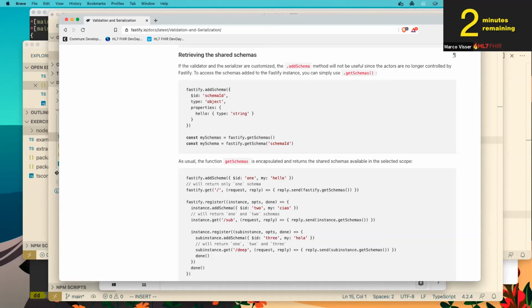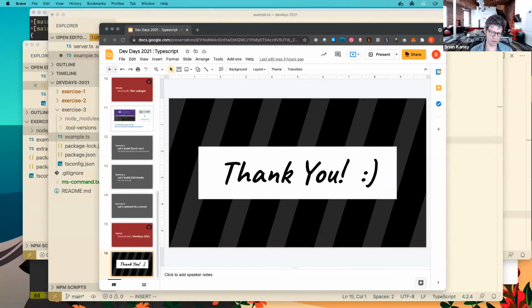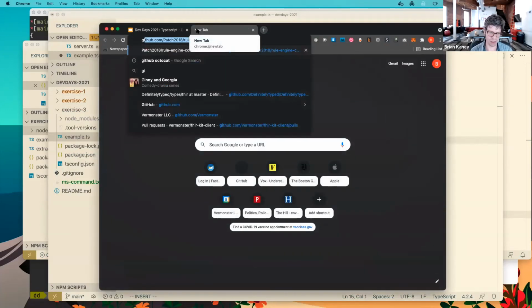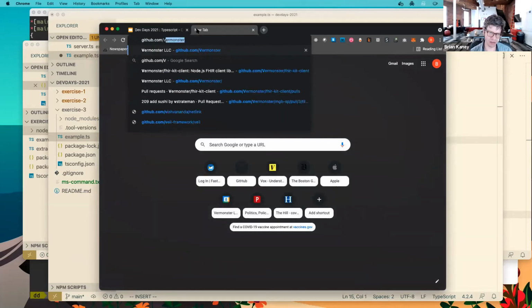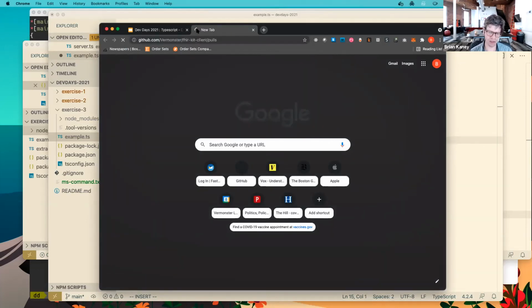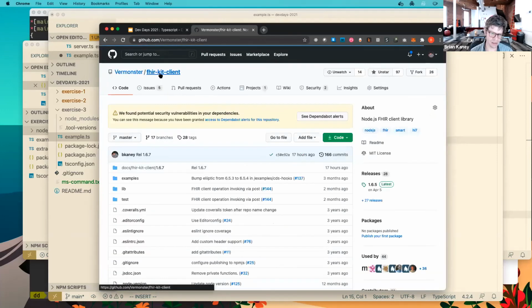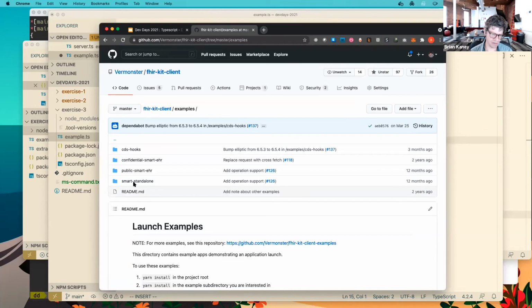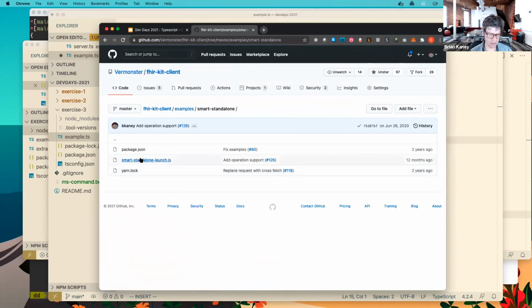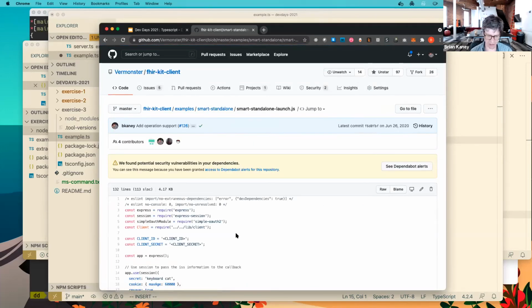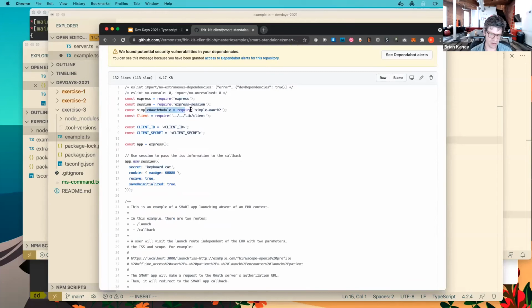I think Joshua also suggests that. Another question from Josh: are you open to supporting a browser-based SMART OAuth flow in Firekit? Yeah, in fact, we have tons of examples of that. We're just using regular OAuth. If we look here in this examples directory, we have examples of the standalone, the public, confidential, and CSHooks. Looking at the standalone, this isn't TypeScript, we haven't upgraded this yet, but as you can see here, this requires using OAuth 2, and in our case, this is an Express version.